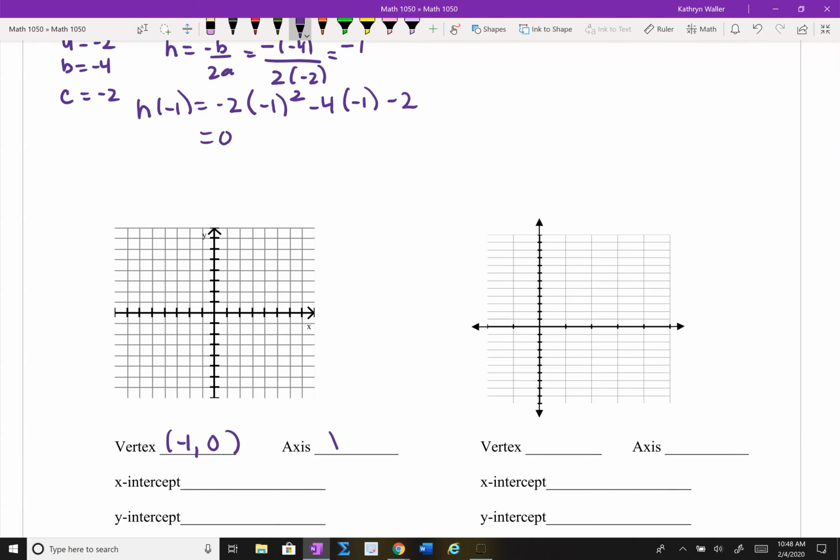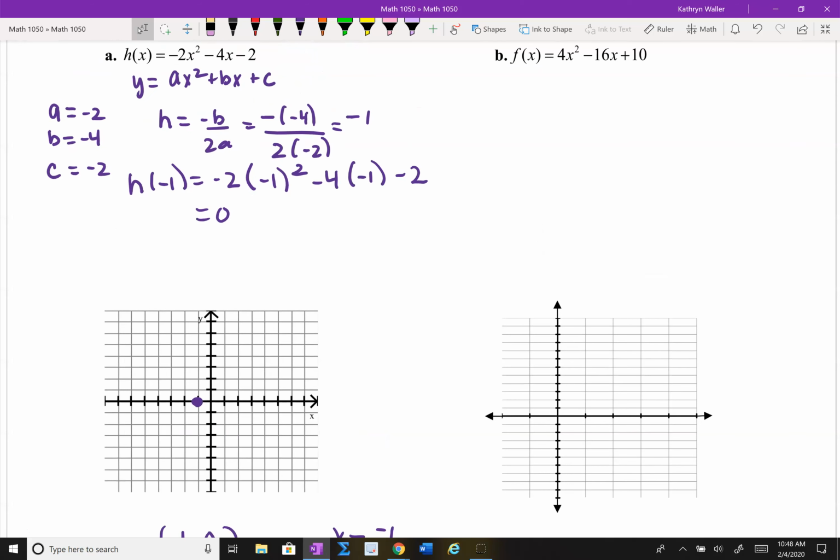What's the axis of symmetry? It is x equals what, everybody? -1. Do you have to have the x equals? Yes. Yes, you do. So everybody go to -1, 0. That's right there. I know that's my vertex. Well, I can graph it right now. Does my parabola open up or does it open down, everybody? Down. It opens down.